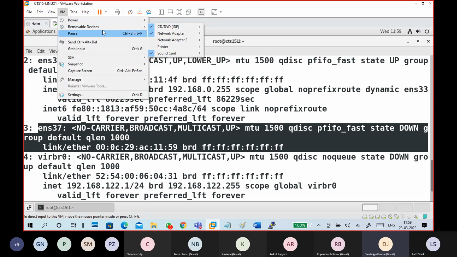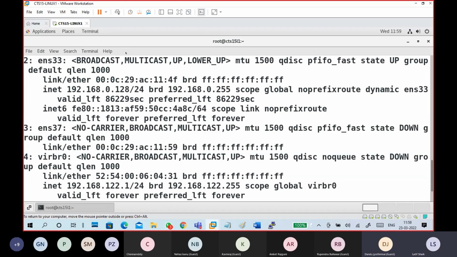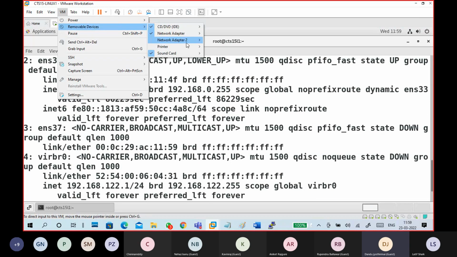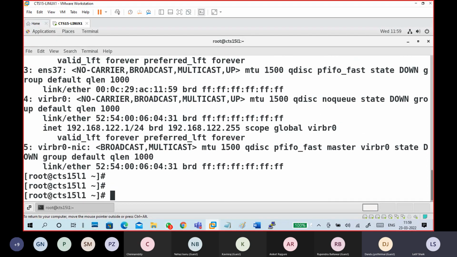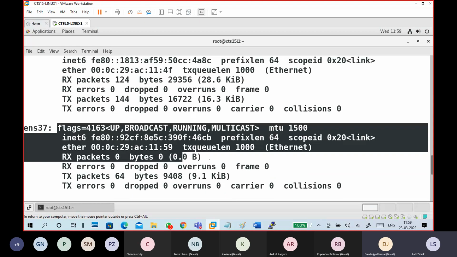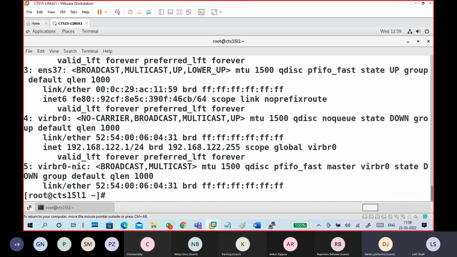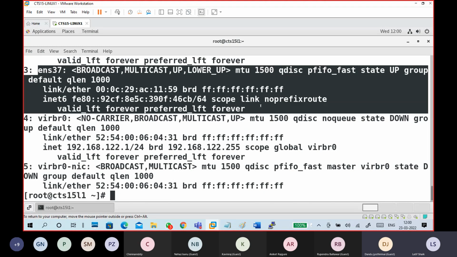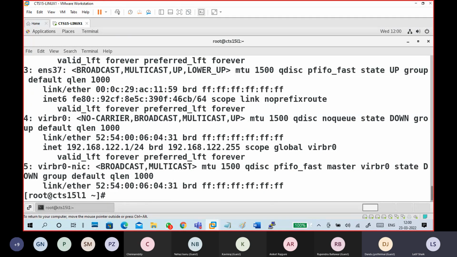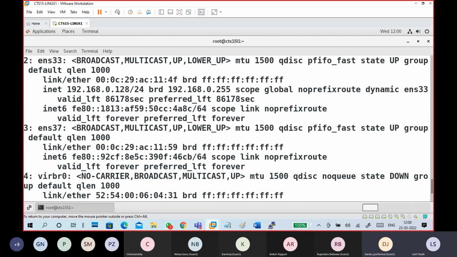In the VM network adapter, see, this is disconnected. Adapter 2 is disconnected. See, you are not getting the output like earlier, you are getting it like this. If you enable it and connect, you have to wait a little. Any command is okay, see, you are getting this much big information, ifconfig or ip addr or anything you can use. That means the second adapter name is ens37, the first adapter name is ens33. That is the IP address you have, and ens37 is this part.